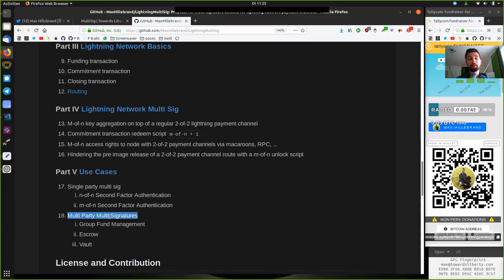We also have multi-party multi-signature, which could be, for example, group fund management, right? You don't trust giving full control of the funds to your business partner? Well, do a non-simulated shared control of these funds with your business partner. Then you can, for example, both commit one Bitcoin each to a kind of treasury war chest from which you can only spend with a 2 of 2 or maybe a 2 of 3 multi-signature. And thus you commit funds and then you can spend them only collaboratively. That is, of course, really useful.